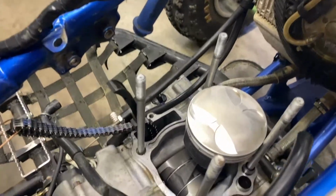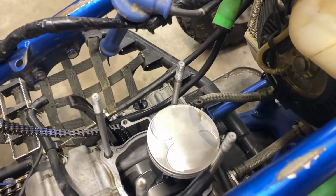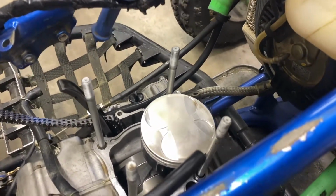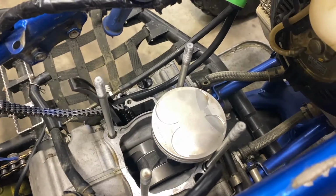Clean the top of the piston back to new. So I had all that junk on there from the combustion on top of the piston, so just took some brushes, some carburetor cleaner, and back to brand new.